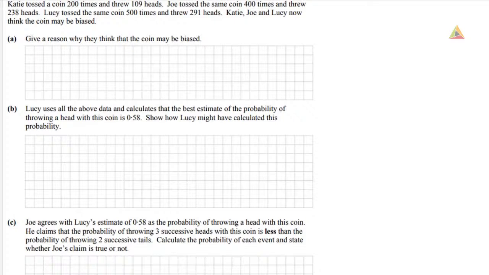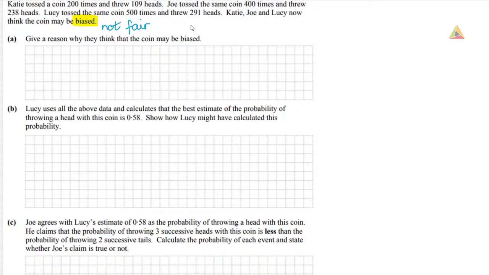What we're coming across here is this terminology, and this is the first term that we're coming across, this term biased. When we describe something as biased, it means that it's not fair. If something is fair, it means that all of our outcomes are equally likely, and we're able to look at it and say, well, this coin is fair. It means that the chance of getting a head is a half and the chance of getting a tail is a half. But in this one, they're deciding that this coin may be biased, which means that it may be not fair.